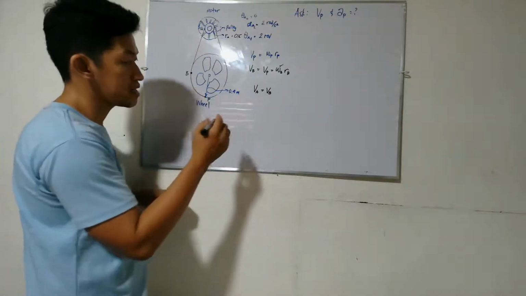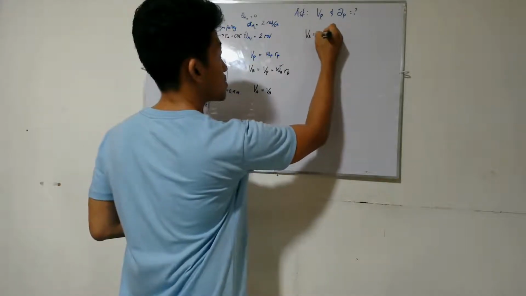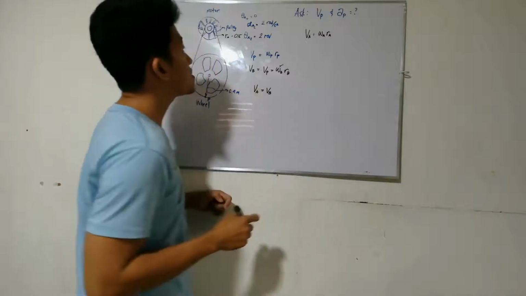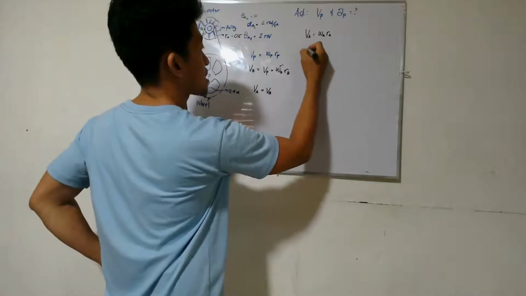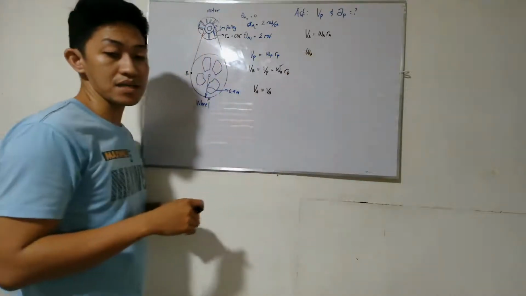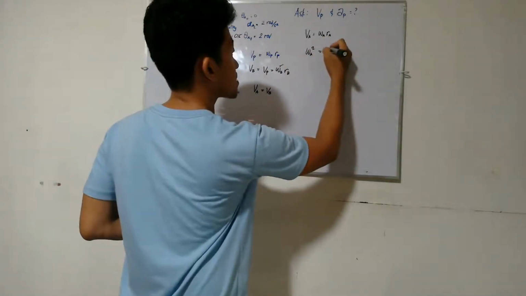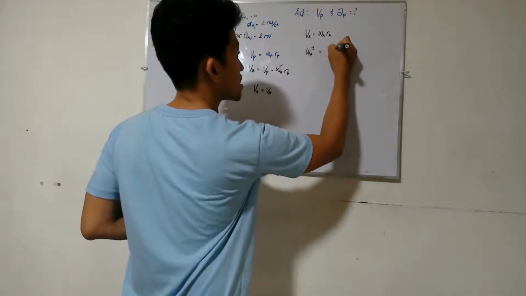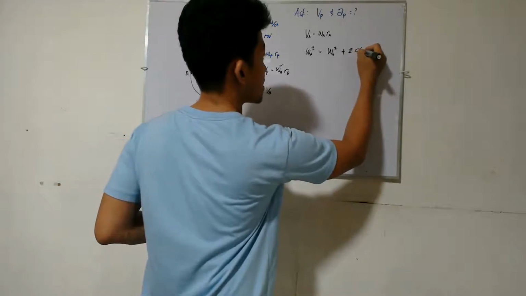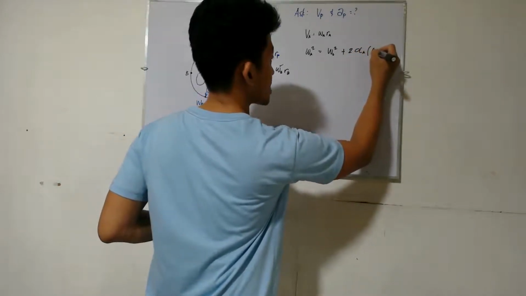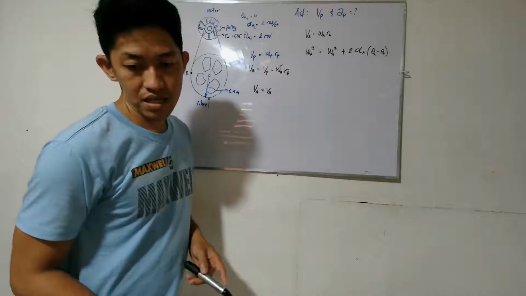Let's find first what is the velocity of A? This is just equal to omega A times R sub A. Is omega A given? No, but the angular acceleration is given. Based on the kinematic equations for angular acceleration, since you are given an angle, omega squared equals omega initial squared plus 2 alpha A times theta A minus initial. Right?